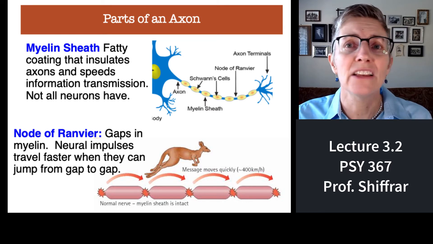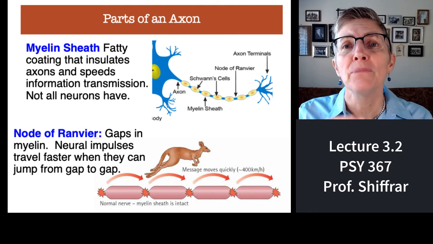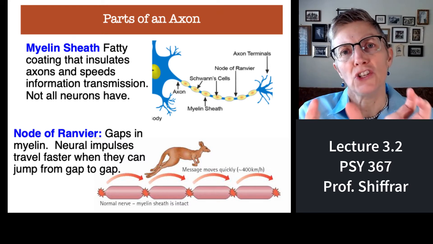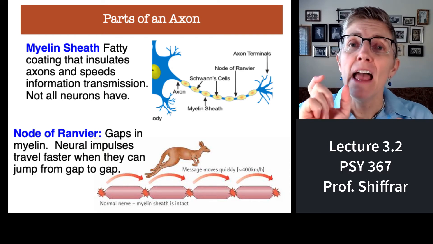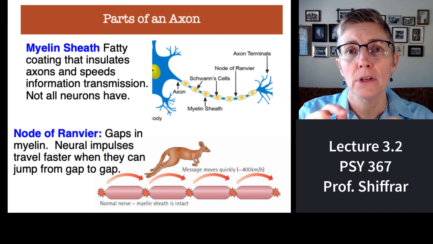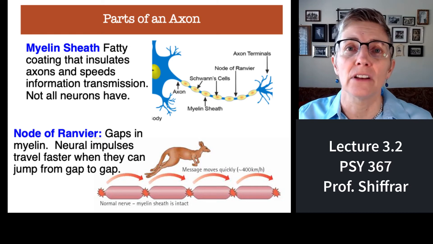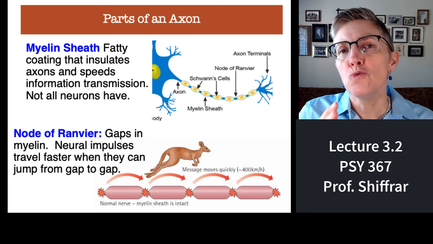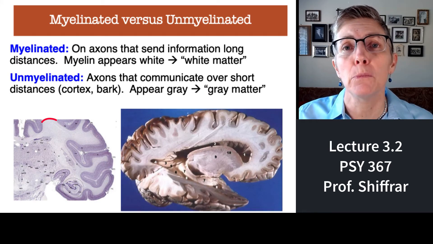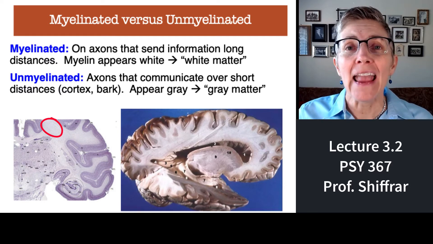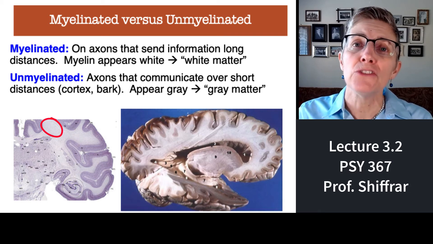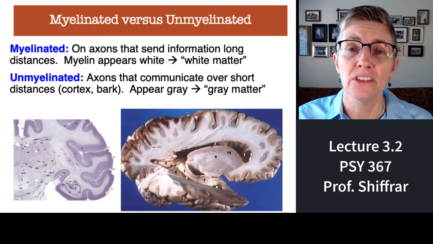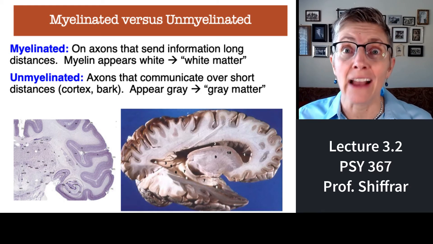Just as insulation in homes comes in strips that you can wind around pipes, myelin is a fatty tissue that is wrapped around the length of an axon in sheets. In between the sheets there are gaps where the axon is exposed, and those gaps are where the electrical signal or action potential jumps. So action potentials actually jump along the length of an axon in the same way that a kangaroo jumps along the ground. White matter is myelin — any place in the human brain with a white color means you're looking at axons that have myelin wrapped around them, used to speed transmission of action potentials over long distances.